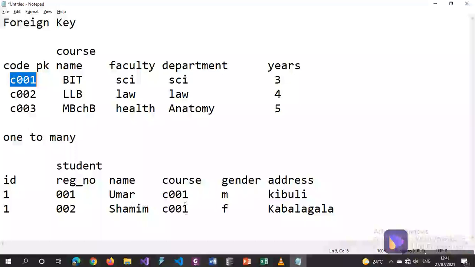So our course is the parent table, and student is the child table, because it is the student that has information about the course. This information originally comes from the table course, and it is only shared here in the child table.